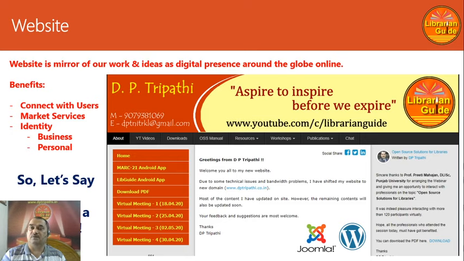And what are the benefits we get when we develop a website and host it? The benefit is that we directly connect with the users, especially in the context of the library. We have many users in the library, and we need to connect all of them, whether it is a matter of service or resources. It is our prime duty to provide services to the end users. So a library website, or any kind of website, whatever purpose you have chosen, is the best tool to connect to the end users. A library can have its own website where it can mention all its services, all its resources, and other details like future plans, training programs and different user awareness programs.